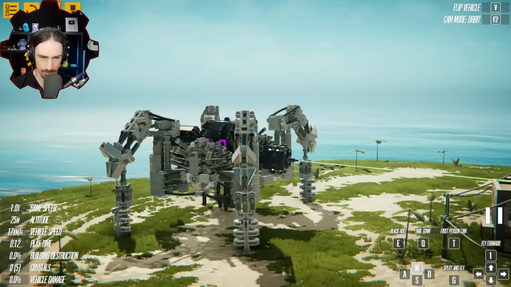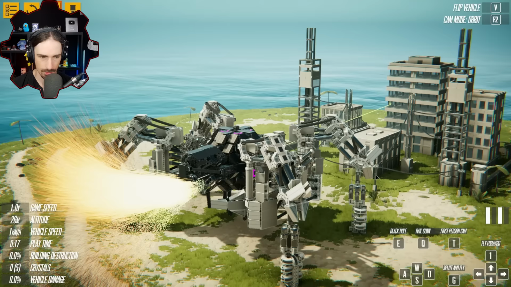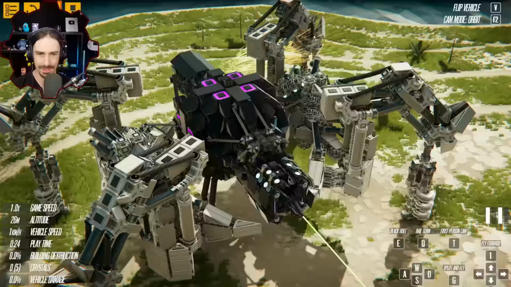Okay, two front and back legs. Okay, interesting. Yeah, we can turn a little bit to fly forward. Oh, hold on a second. Maybe up is to fly. Oh, no, that's to aim. Whoa. Oh, this thing is a separate.